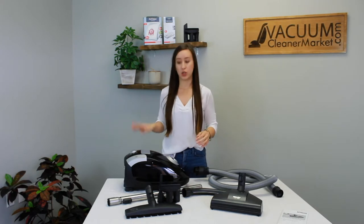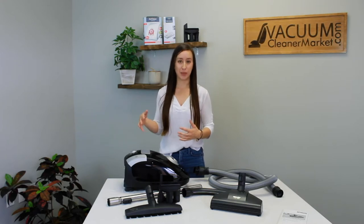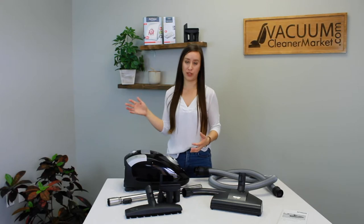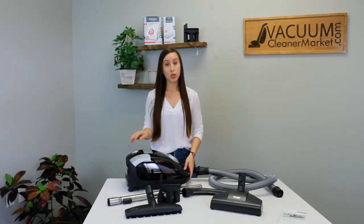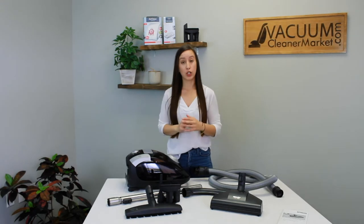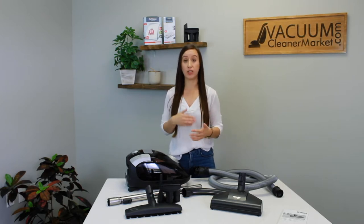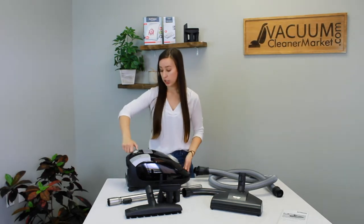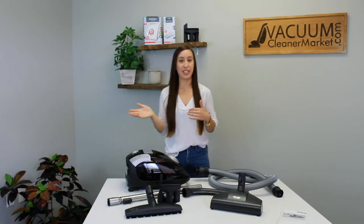You're going to have to step on those buttons or press pretty hard — a lot of people just tap lightly and it's not enough to turn it on. It's a slow start, so it's easy on your motor; once you step on it, it'll gradually get up to your set suction level. For your different suction levels, most models come on minimum suction, so you'll want to do most of your cleaning on max. The only time to turn down suction is for delicate carpeting or specialty cleaning like drapery or blinds.